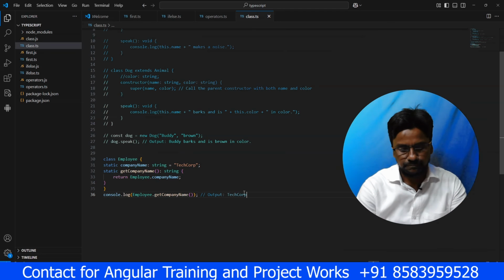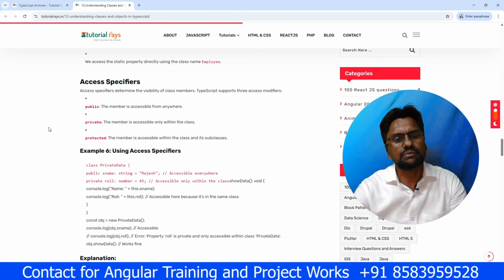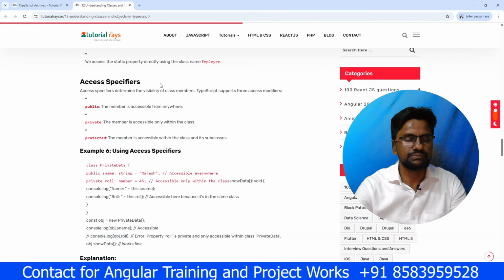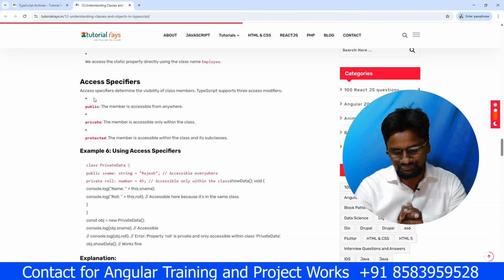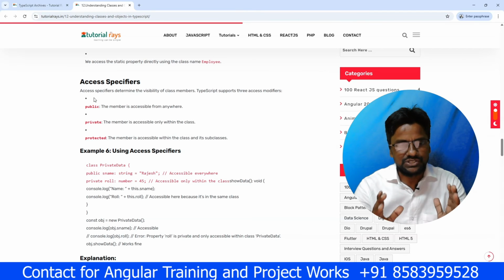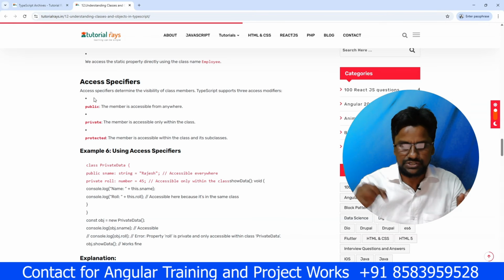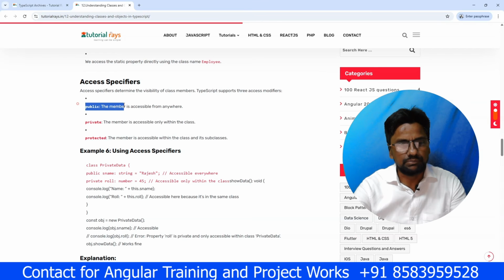That's it. Now we will discuss access specifiers. Basically there are three types of access specifier. The first one is public, then private, and then protected.